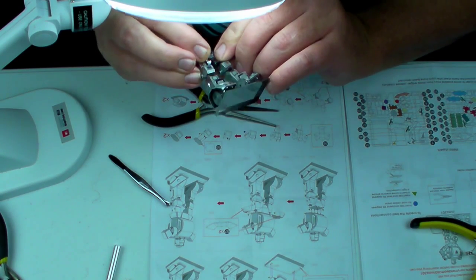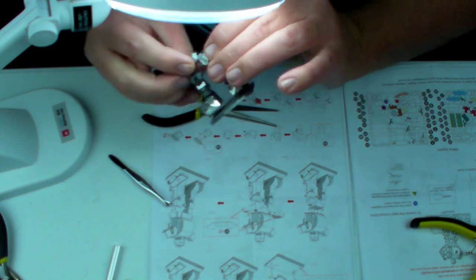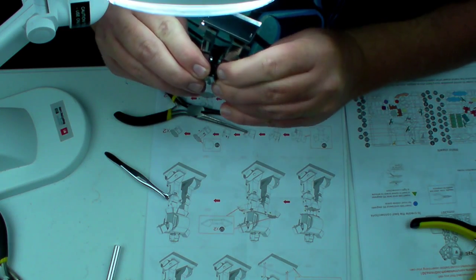Getting the two legs to line up, to connect, took some work, especially the second leg. I found it best to start by lining up the bottom tab and working the others in place from there.